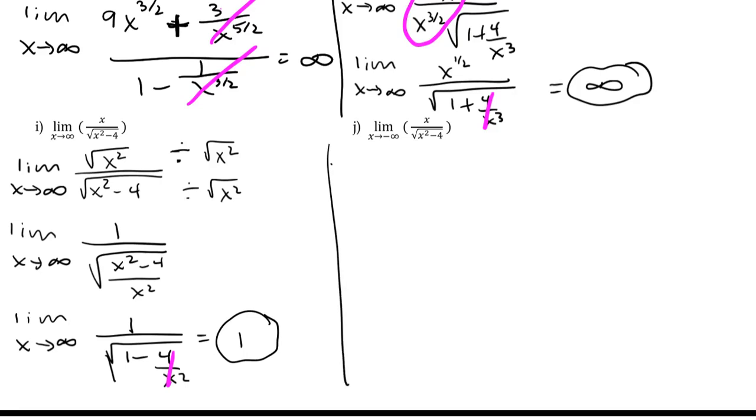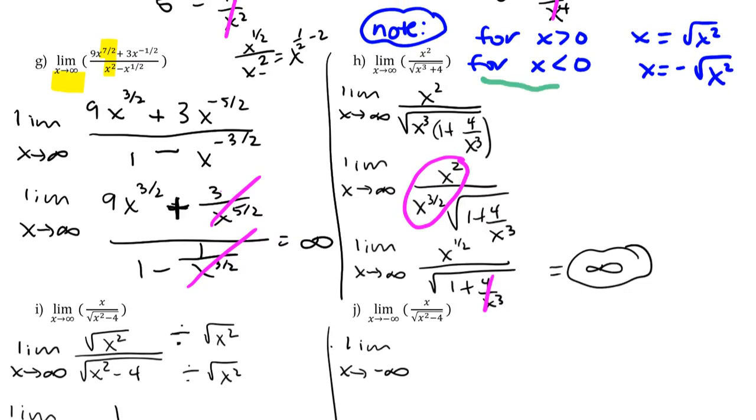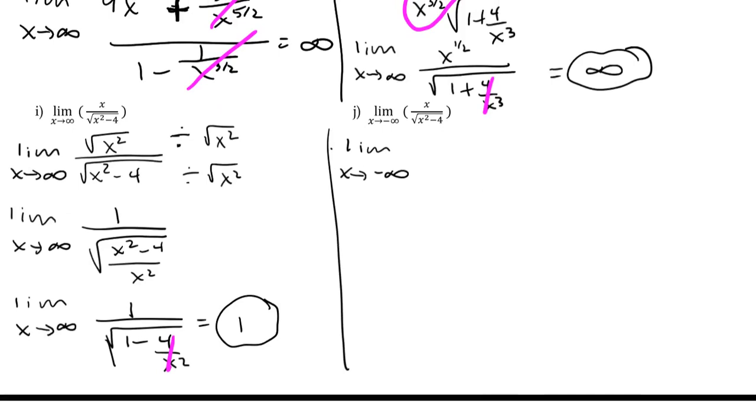This is a problem you for sure might want clarification on in class. We're going to do something super similar in J, so hopefully if there are any questions, you can clear them up here. We now have the limit as x goes to negative infinity. Now x is negative, so look up above at the blue again. If x is negative, I know x can be replaced with negative square root of x squared. So I'm going to replace the numerator, which was x, with the negative square root of x squared, all over the square root of x squared minus 4. I'm just copying that negative there.